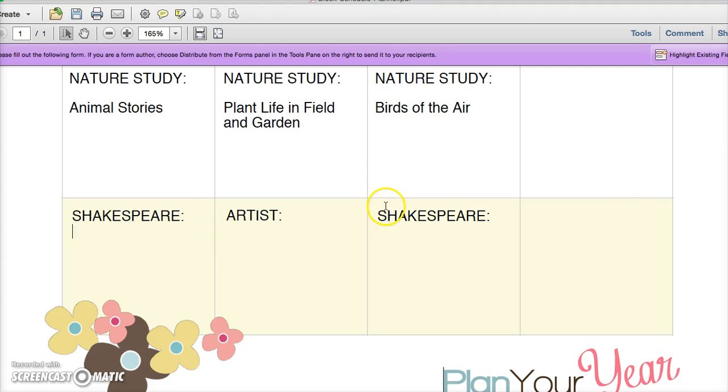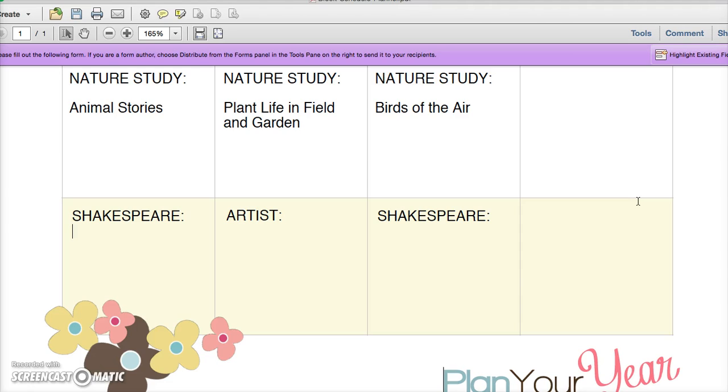Okay, for Shakespeare, we are actually using the Edith Nesbit book. I actually have both. I have Beautiful Stories of Shakespeare and I have Shakespeare Stories for Children. We are going to be using the Shakespeare Stories for Children to complete this term. And I want to give them an introduction to Shakespeare, before we actually get into the real nitty gritty of studying Shakespeare in the next couple of years.